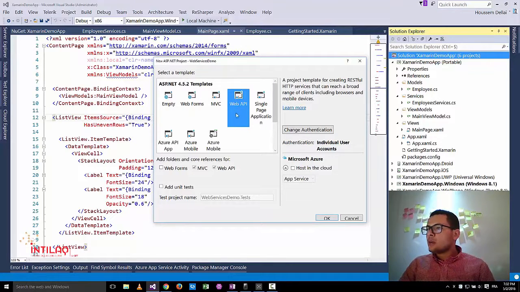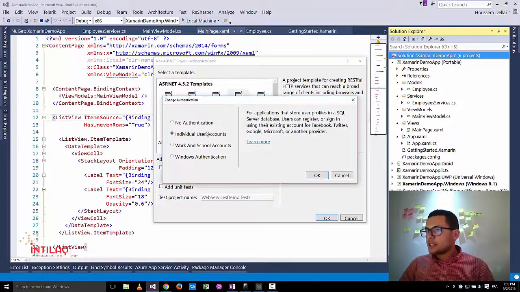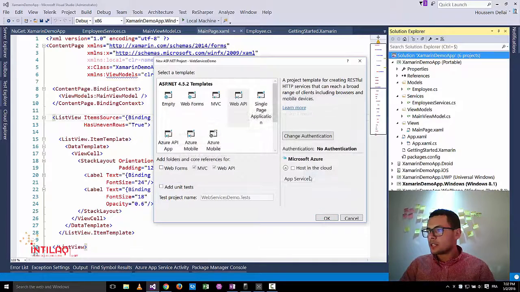The one we'll use is the Web API. You should also go to change authentication, as here it's set by default to individual user accounts, so we won't use authentication at this stage, so we'll select No Authentication. Select OK. Now hit OK.